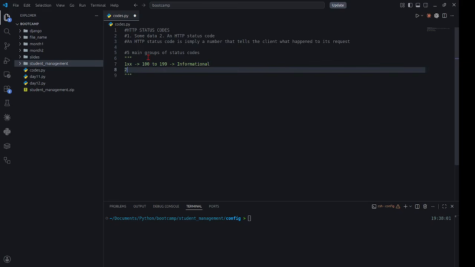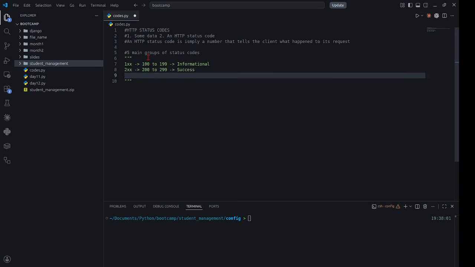Then we have 2XX, which is 200 to 299, which is success. And then we have 3XX, which is 300 to 399, which is redirection.